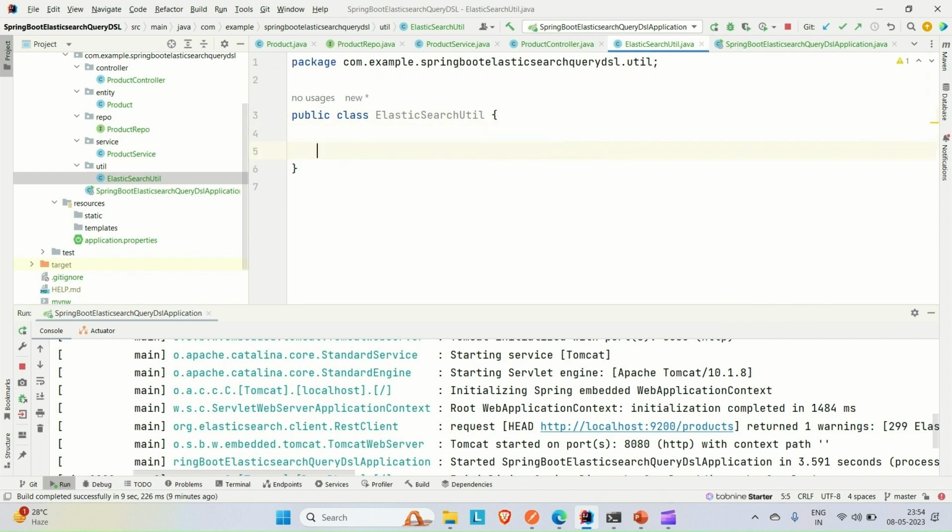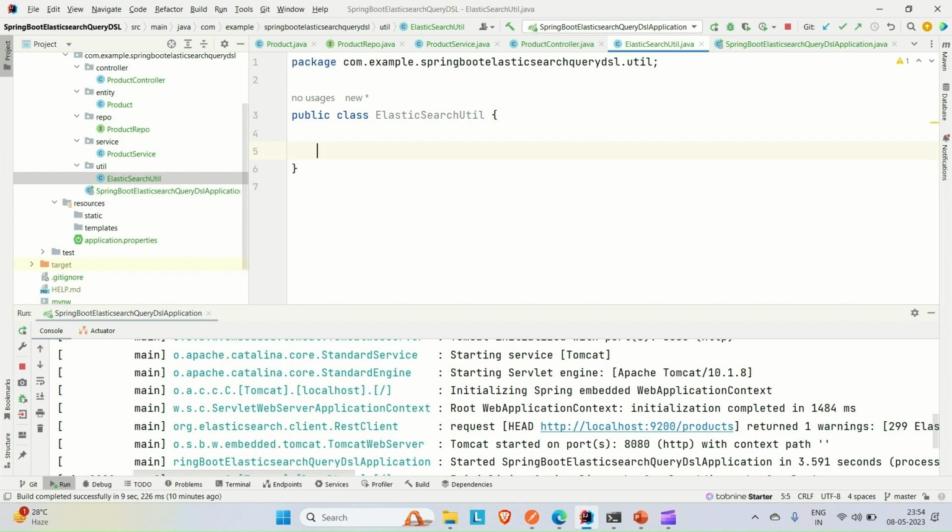And here we can create the Elasticsearch query. How can we create it? There are a couple of methods we need to create, which will return the Elasticsearch query. Here we are going to implement the MatchAll query, so we are going to create one method which returns the MatchAll query for Elasticsearch.